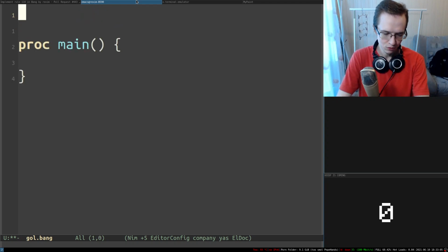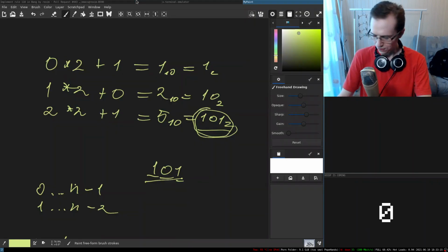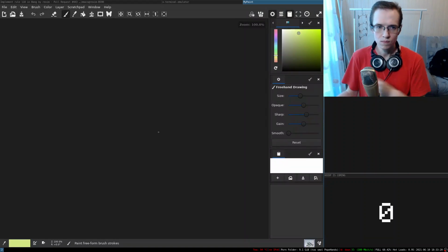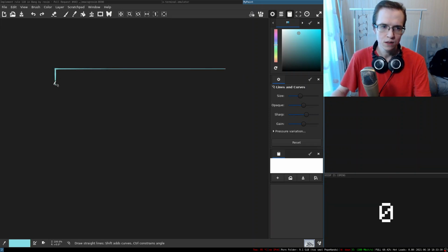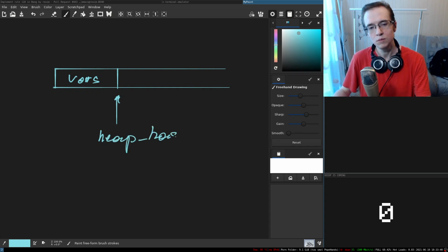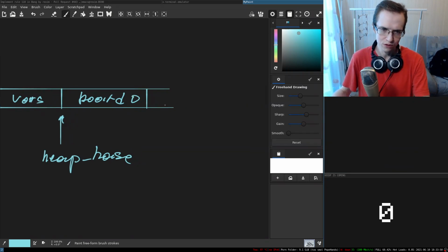So what I need to do, I need to yet again grab the heap base like this, and let's see what we'll need in here. Let me restart this entire thing. Right, we don't need that board anymore. So where the memory goes, so here's the memory, here we have vars, right? Yet again, this one is heap base. Heap base, and I suppose here we're gonna store the board, and again we're gonna have 2 boards, so this is gonna be board 0 and that one is gonna be board 1, something like this.